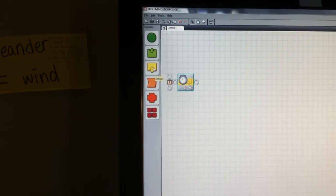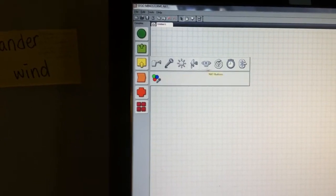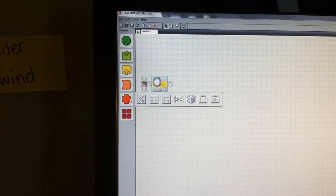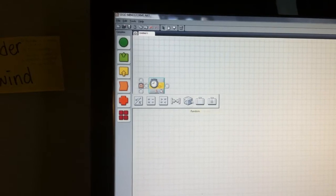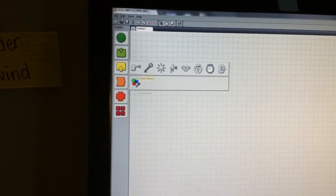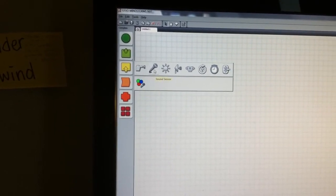Basically, what I want you guys to do is explore, because I believe this is the best way to learn these types of blocks. Just explore what the heck's going on. The ones that I feel really need a tutorial are these blocks right here, which I will be going over later. So please, guys, bear with me. Just handle these on your own, because I believe that's the best way to learn them.